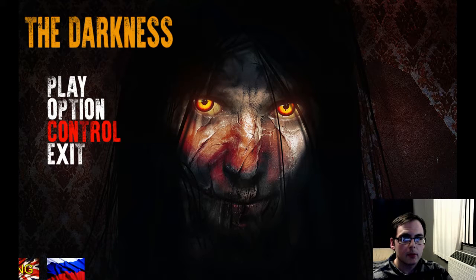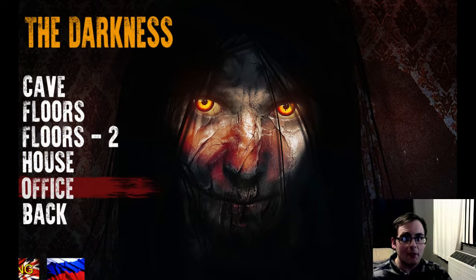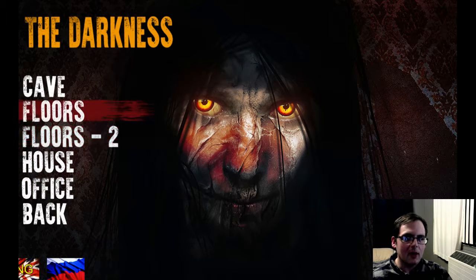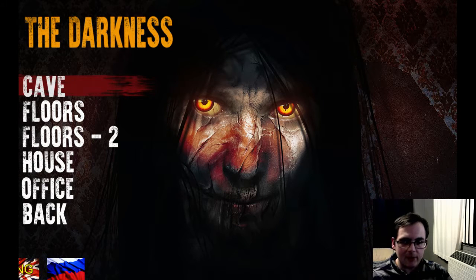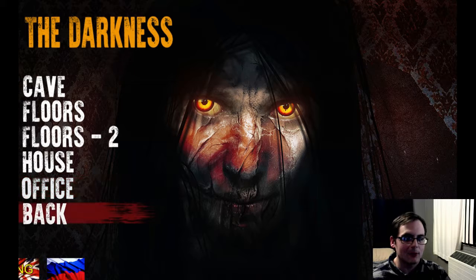I'm going to look real quick here at the other play options, the bonus levels. There are 5 of them. One of them is a house, strangely enough. And one of them is an office, which is the other thing our house apparently was. These 2 are just floors. And then there's a cave. So I'm gonna come back to this, maybe, and take a look at these at some point as one big sweep. I'm assuming they're shorter than the house that we just were in, although I'm kind of impressed if they are, because that was really short.